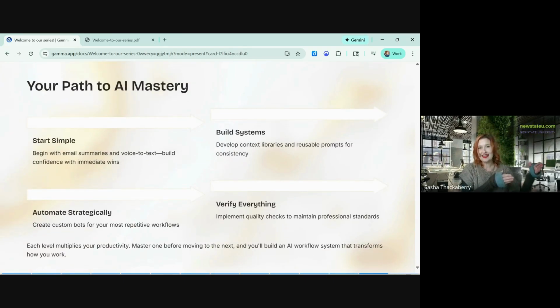So overall, and we're almost at time, so thank you for sticking with us. We started today with some of the real basics, which is email, calendaring, file searching. So you want to start with those simple things. And then create your context libraries. What are the things that happen frequently that maybe you need to update relatively frequently, but they're repeatable? Use that context stacking. Then ask AI to help you figure out how to build a bot to do that thing repeatedly, right? And then finally, always double check, verify, make sure those things are right.